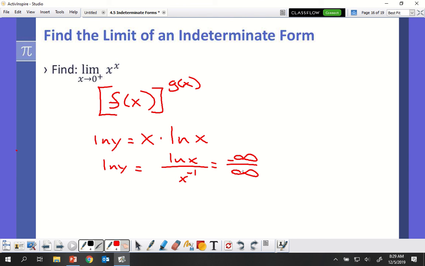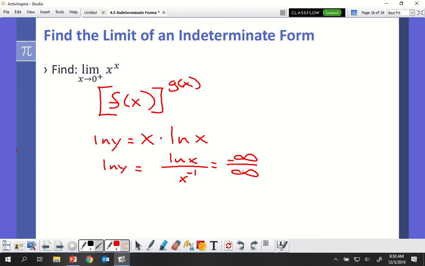Because ln 0 does not exist. It goes down. Remember, we had a graph where we looked at what ln does as it's approaching 0. It goes down to negative infinity. And then same thing goes for this. As I make this infinitely small, coming towards 0, this is going to infinity. So that works out again. I have L'Hopital now. Now I can use L'Hopital's rule on this. So now let's go ahead and do that.